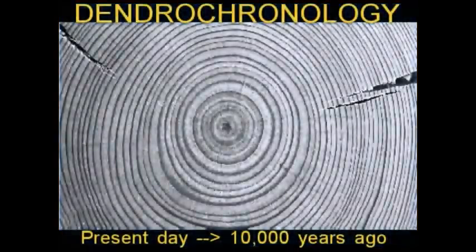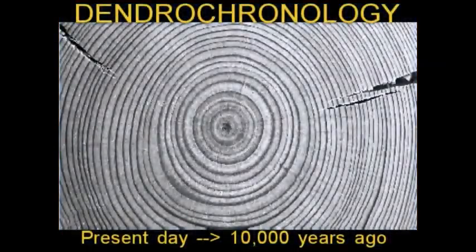To get the absolute dates of these rocks, scientists use a variety of different methods. I'll start with one of the easiest and most recent. We all know trees have rings because in summer they grow faster than in winter.